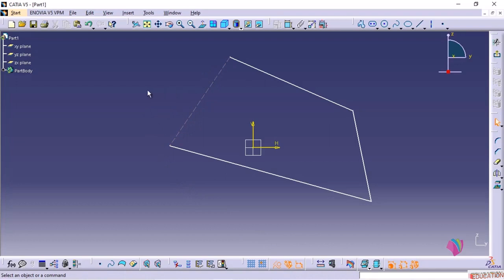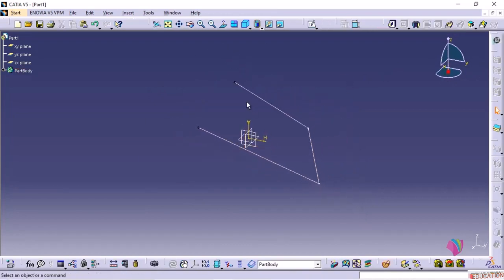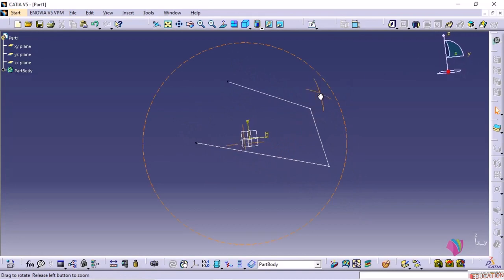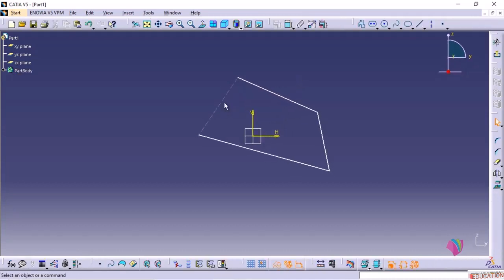This is the reference elements. And once you exit this sketcher workbench, you can see that line has been hidden because it is a reference element. That line has been used as a reference to create the other elements of this sketch. Now again double click on this sketch. You can see the line is here.